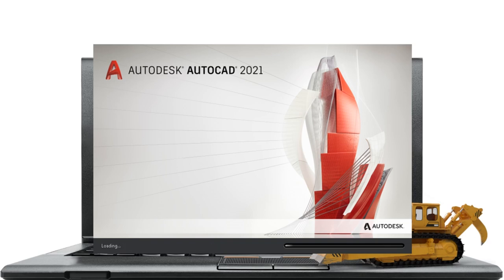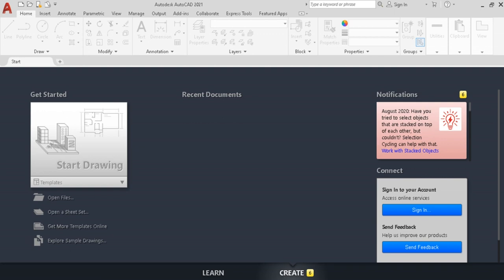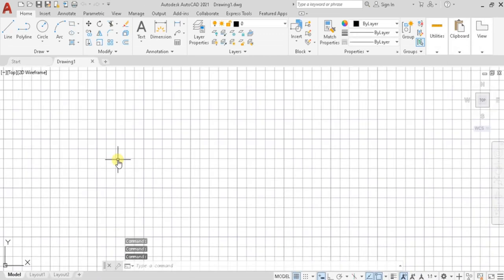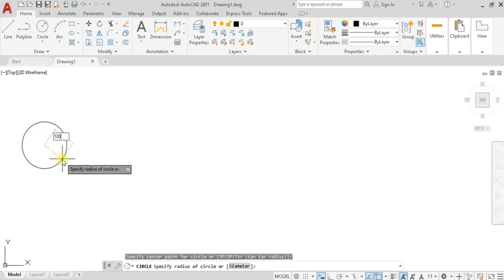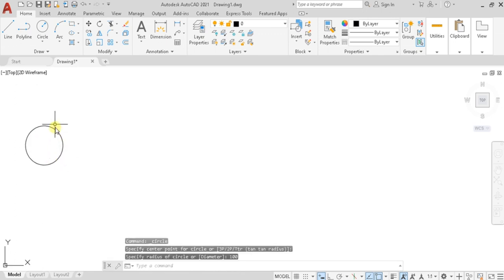In this session and a few upcoming sessions, we will learn about the editing tools. In previous sessions, we have learned how to create some simple drawings using basic drawing tools. However, to create complex drawings, we may perform various editing operations. The tools to perform the editing operations are available in the Modify panel on the Home ribbon. We can click the down arrow on this panel to find more editing tools. We will see them one by one.